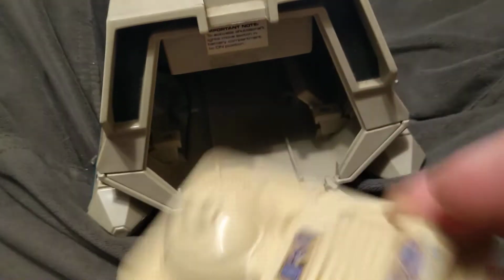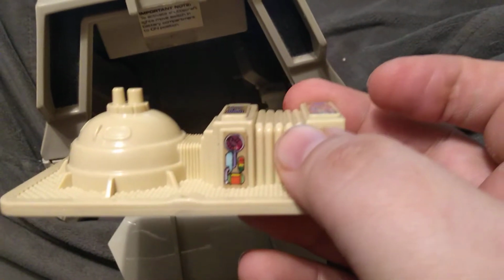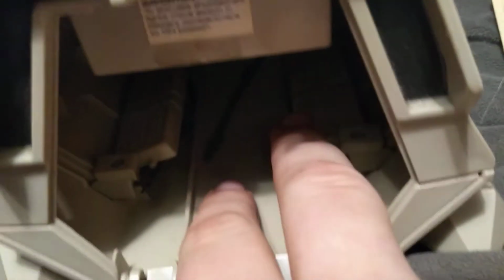So you could open up the back, and there was a cargo pallet with a, I think this was supposed to be a shield generator. I don't remember now. And you look inside, and there is a pair of benches where you can have one person sit on each side. And of course, the funny part about that is that because of where the battery pack is located, their face would be crammed right up into the battery pack.